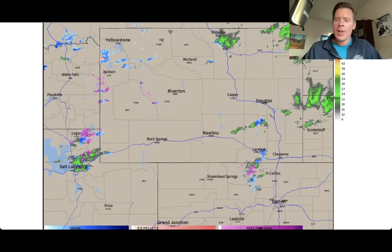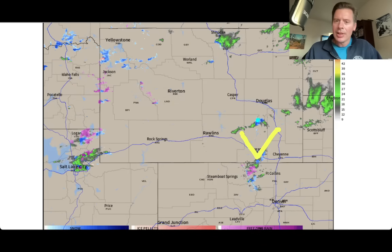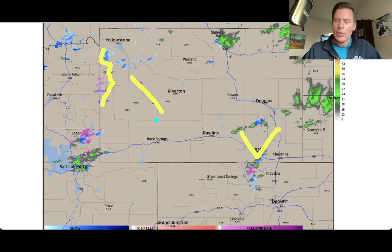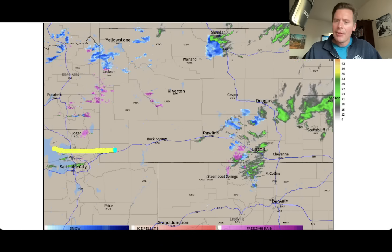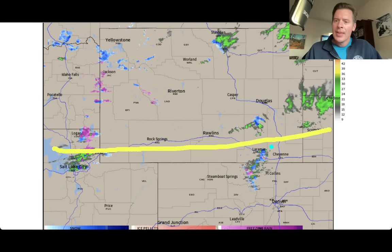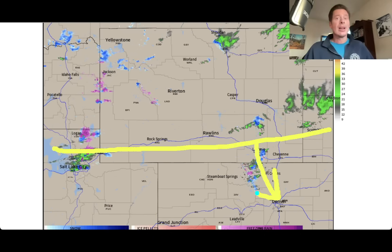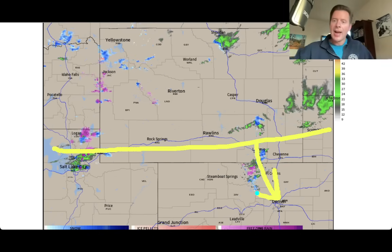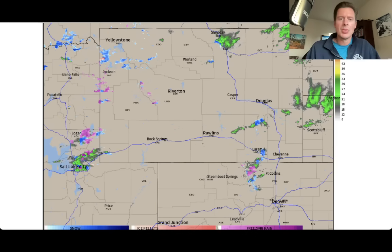Let's go into Wyoming. There's not a ton of precip here, but you've got snow down over the Laramie Range, a little bit of leftover snow over the Tetons and the Wind Rivers. There's your snow in Utah. This is kind of the frontal boundary right here, and throughout the course of the day it's going to sink down to the south. It's got a lot of wind, it's got colder air behind it, and so it will run down over the mountains of Colorado and across Denver and the Front Range as well.